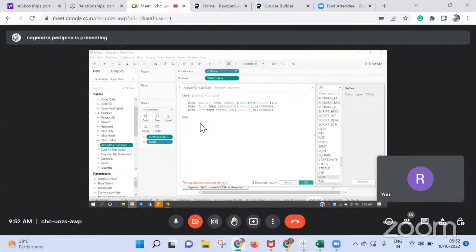You need to give comma 0 also, because round and decimal, like after closing one bracket of sum of sales, give comma 0, then give the bracket of round. No, round will apply on sum of sales, and then if null will get applied. I'm saying sum of sales bracket is closed, right? And after that, you need to give comma 0. Then it will round to 0. No, you need not round. If you don't give any value, then by default it will take.